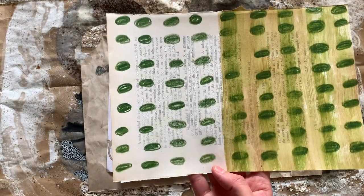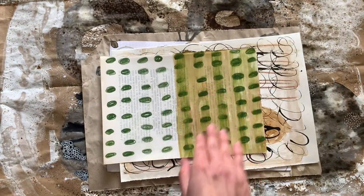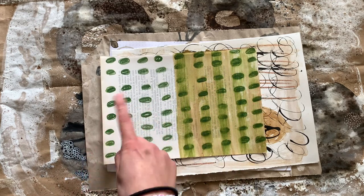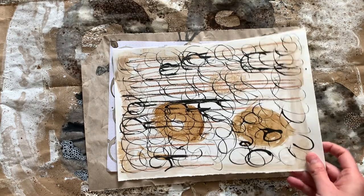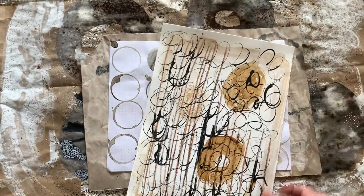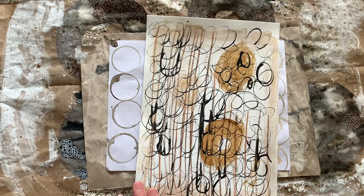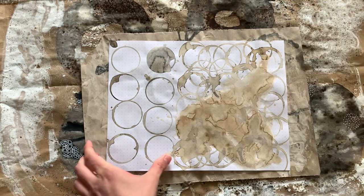And this one again is going to be activated with water. But these over here, I want to put some inks and keep going with this side. This one I want to leave it like that. I maybe cut circles or squares, I don't know, different shapes. This one again, that right here, it's going to activate with water, so it's going to be pretty cool. This could be a piece of its own, and I can just add some more white space to it, or just chop it and cut it and do something with it.